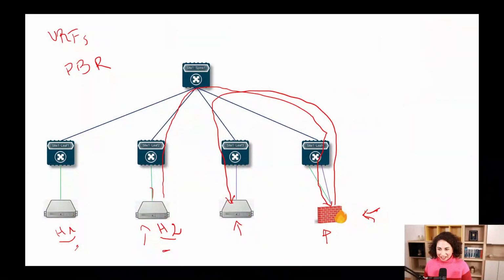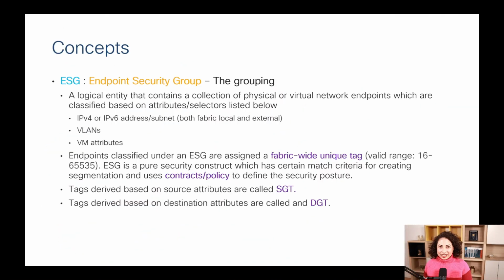Now let's come back to our slides and dig into more details on the pillars of micro-segmentation. I would like to start by presenting some key terminology when it comes to the implementation of micro-segmentation in the context of NX-OS. The first word that we will be using a lot is ESG, which stands for Endpoint Security Group, and allows us to put multiple hosts or multiple destinations into the same group, so that afterwards we are able to enforce things on those groups.